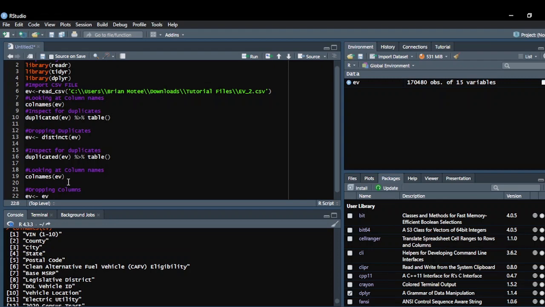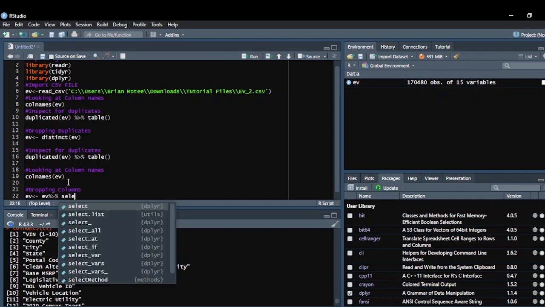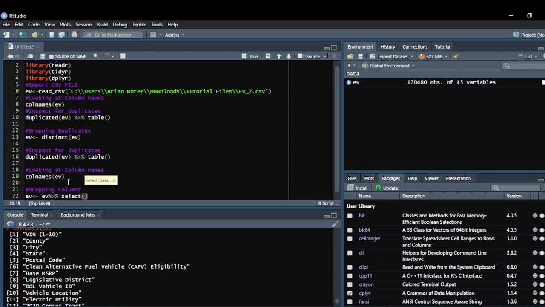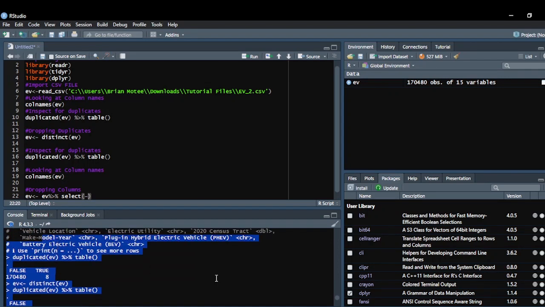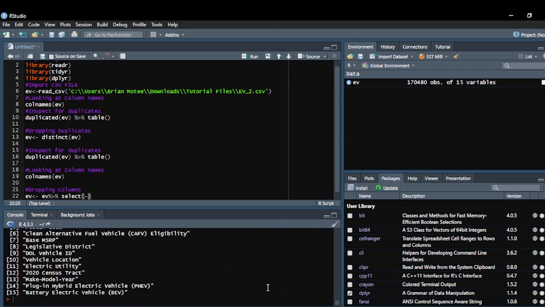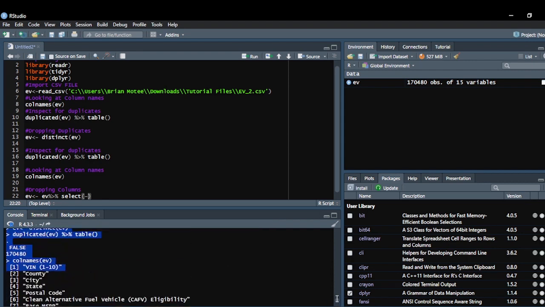So EV, and you want to pipe it into the select function. Yes, into the select function. So just write minus and the column name which you want to remove. For example, I want to remove this first column here.